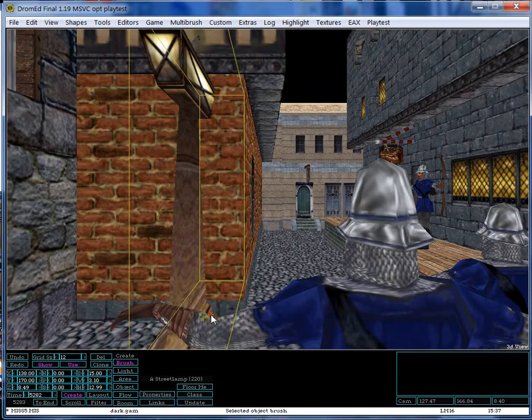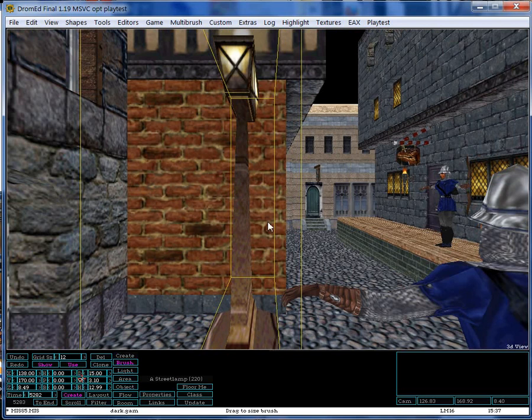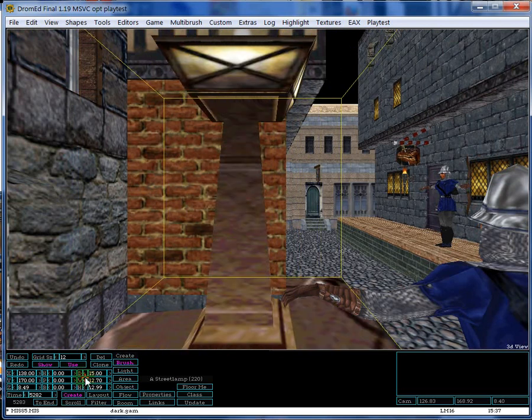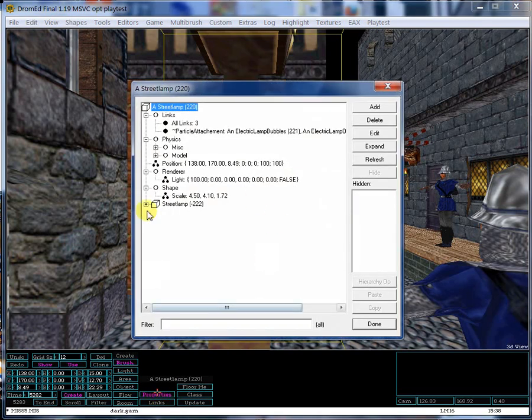So that's the depth. Then you've got W, which you can imagine would be width, which it is. So I can scale it like this. And then of course H is for height. You'll notice here that we've got properties, links, floor me, class, and update. I'm not sure what update does actually, but the most used tools here are going to be properties, class, floor me, and links. So properties, that just brings up all of the properties of the currently selected object.